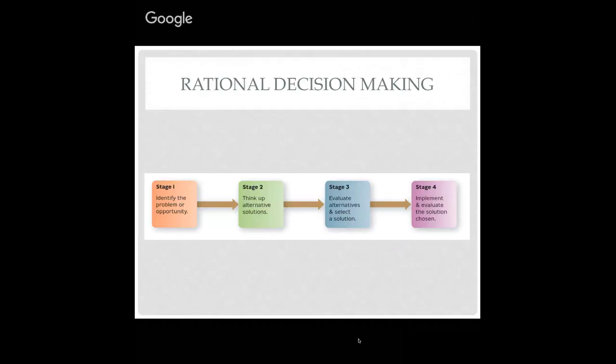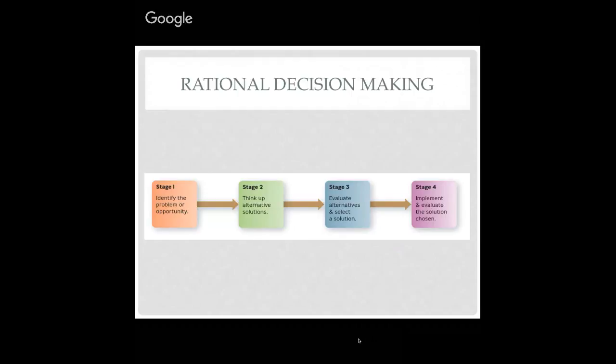It was meant to be a descriptive model. A descriptive model is a model that describes how things are actually done. It explains how managers make decisions. It assumes managers will make logical decisions that will be best in furthering the organization's interest. And because this was the very first model, it's also called the classical model of decision making.